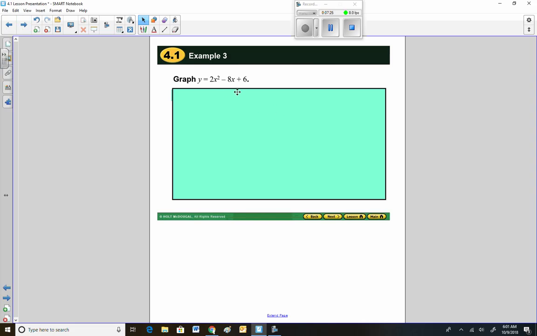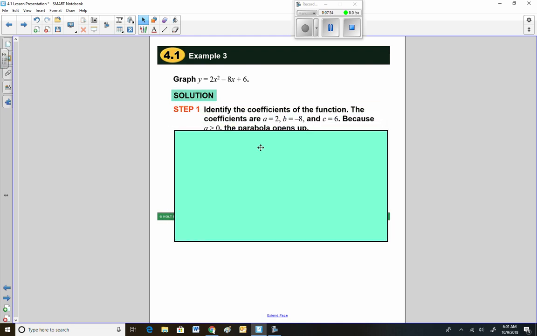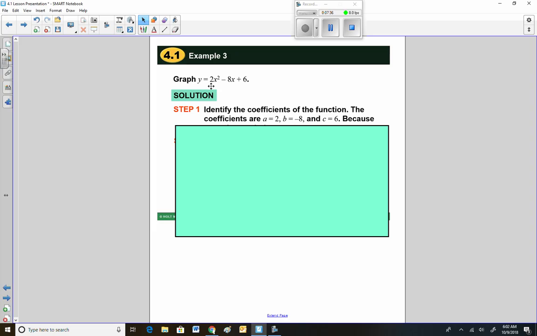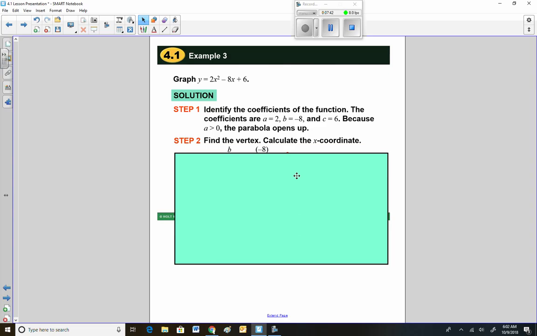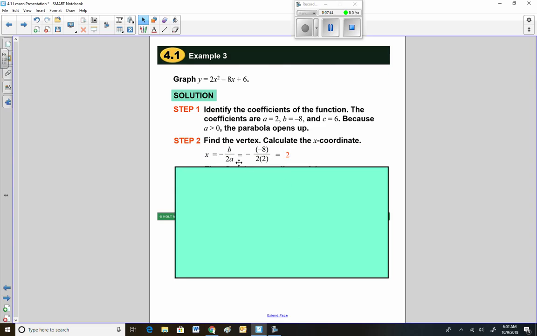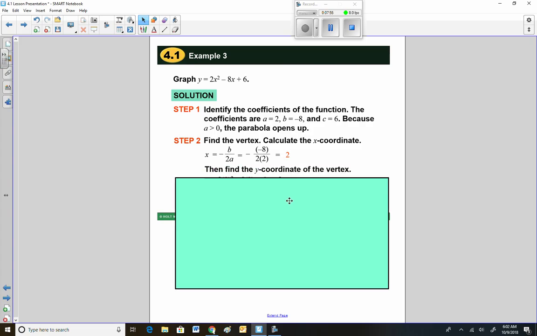Here is the parabola in standard form. Now, in order to graph this, we need to use x equals -b/2a. So, we identify the coefficients. This number 2 is a, -8 is b, and +6 is your c. Now, we go ahead and plug it into the formula -b/2a, so we have a 2 once we do the math on that. So, x equals 2 is going to be our axis of symmetry, and 2 is going to be the x value for our vertex.